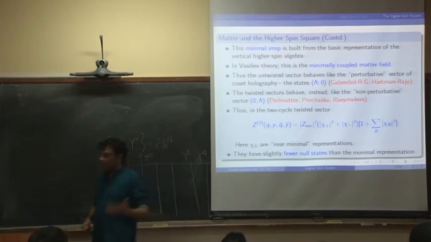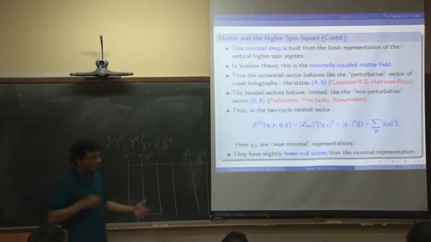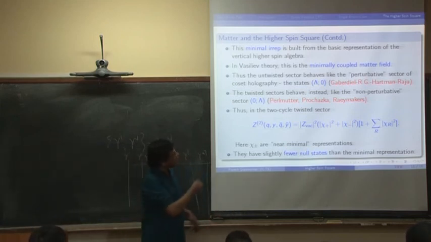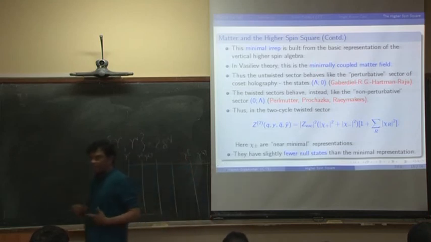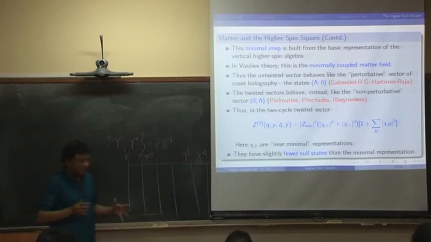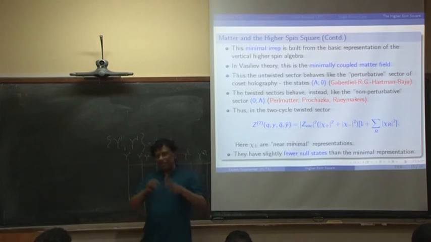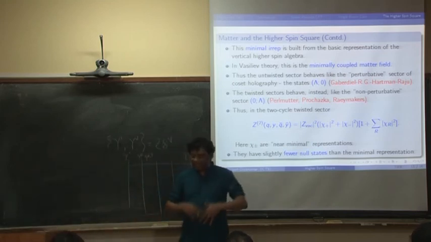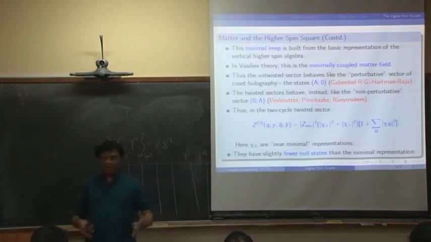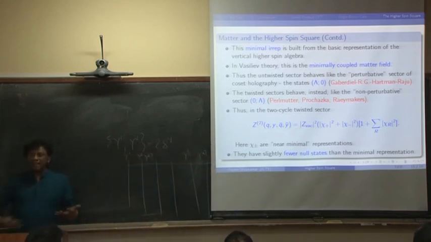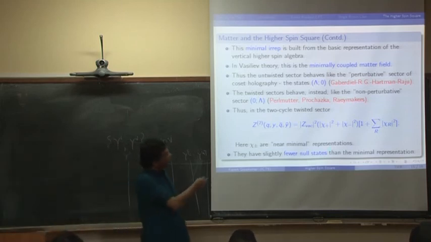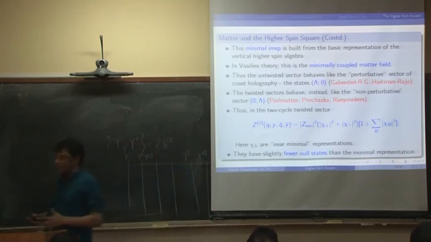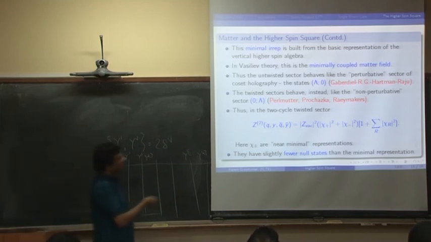So in a way, what I think one is seeing is that it's very natural to couple the Vassiliev-like theory to a much larger class of states than this. Vassiliev looked at the smallest set of gauge fields, plus he was forced to add this matter sector most of the time because that was part of his algebra. But he didn't show that that's the maximal amount of matter that you can add, that there could be matter in other representations. And in fact, I think to get a consistent string theory or modular invariance or something, you need to add these other sectors.